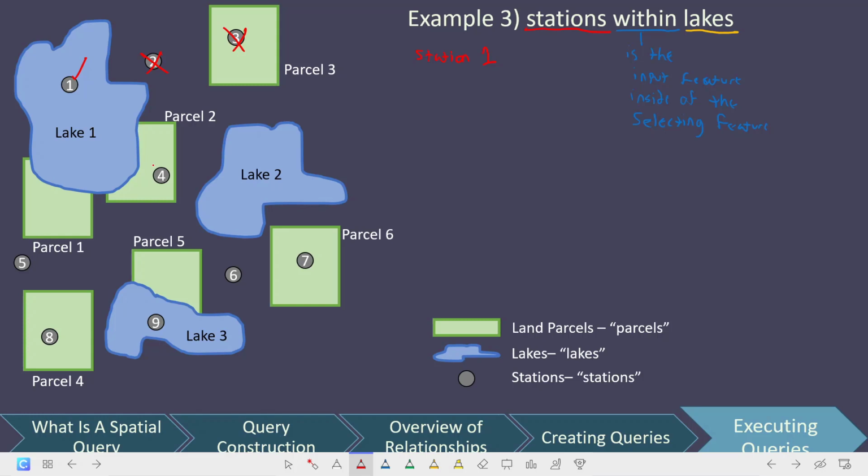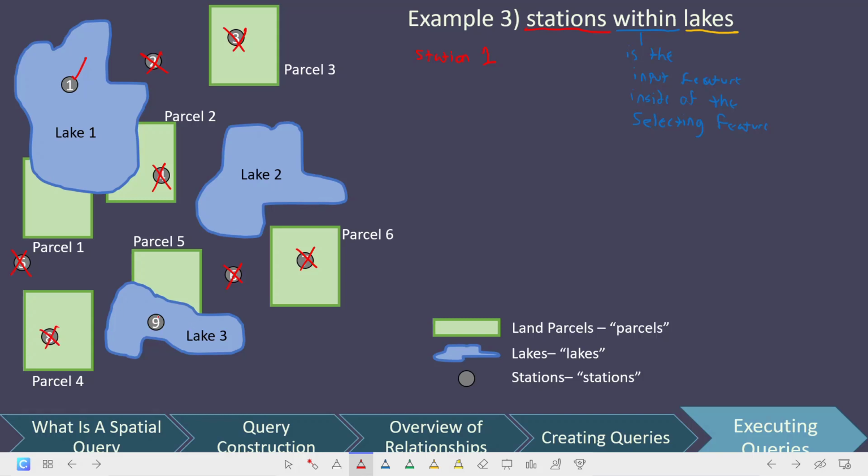For the same reason, we would not return station 4. Station 5, again, is not inside of anything, so we're not going to return that. Same thing with 6. All right, 7, again, it's inside of a parcel, but not a lake, so we don't return that. All right, 8, same thing.